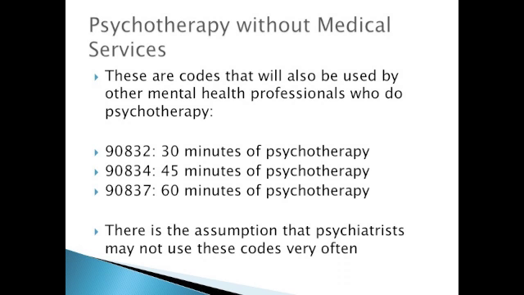So the first thing I'm going to talk about is psychotherapy without medical services. These are codes that will also be used by other mental health professionals who do psychotherapy. And they're comparable to the 90804 and 90806 codes that psychiatrists have been using, meaning psychotherapy without medication. So the code for 30 minutes of psychotherapy, meaning 16 to 37 minutes, is 90832. 45 minutes is 90834, and 60 minutes is 90837. There is the assumption that psychiatrists may not use these codes very often.